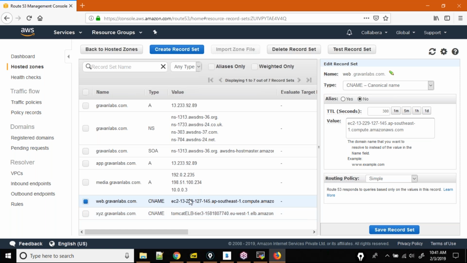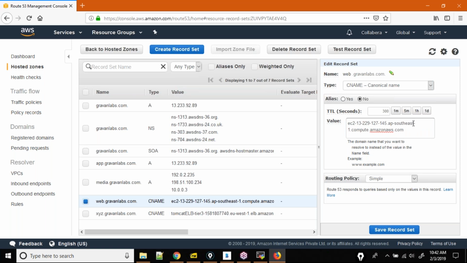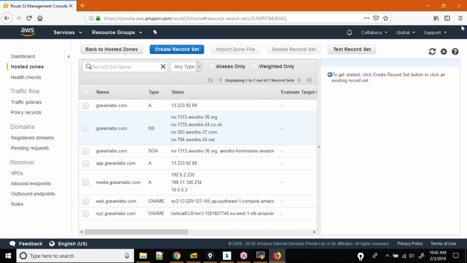But if you want to map a domain name to a name like a DNS name or endpoint name, which you might see in the load balancers, RDS instances, or the public DNS of the EC2 instance, then you need to use the CNAME record. If you want to map to a name that has a public IP, then based on IPv4 it is A, IPv6 is quadruple A. If you want to map one name or multiple names, it's up to you. Both options are allowed.